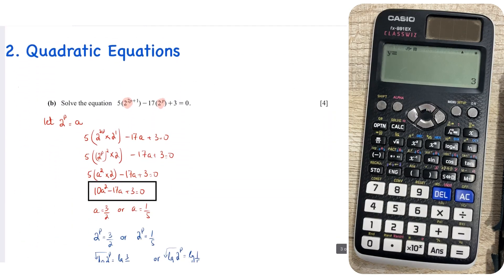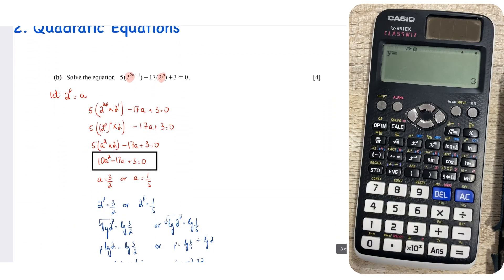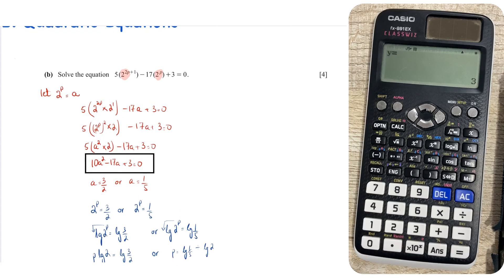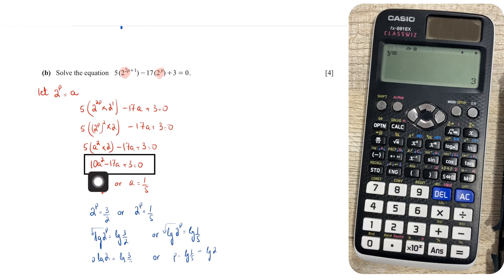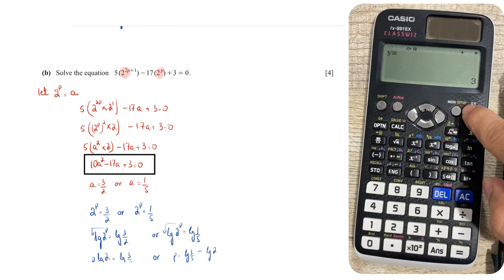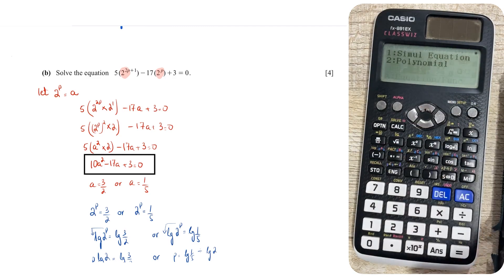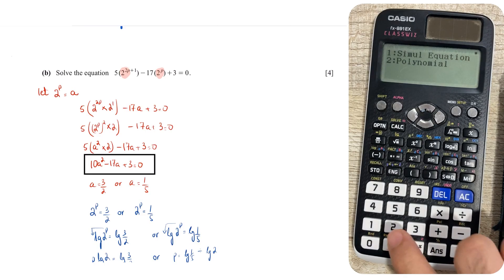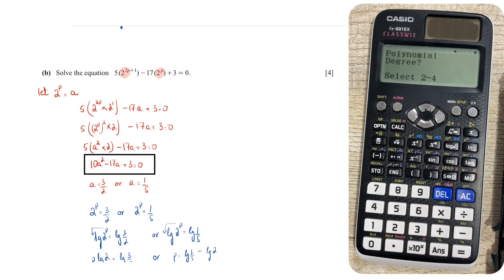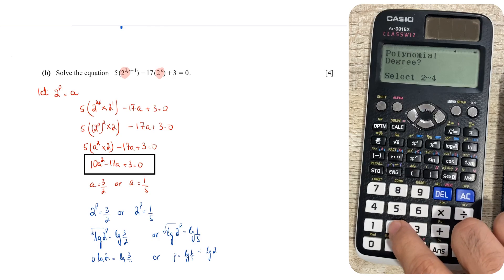So next up is quadratic equation. As you know, you can use your calculator to check your answer to quadratic equations also. So the equation that we've ended up with, you can see that I've written the answer over here, but I want to be sure before I move on to the next question. So what I do is I press 1, I enter into the board equation again, and this time, since it's a polynomial, it's a second degree polynomial, so I press 2. So like I said, second degree, so we press 2 for that again.